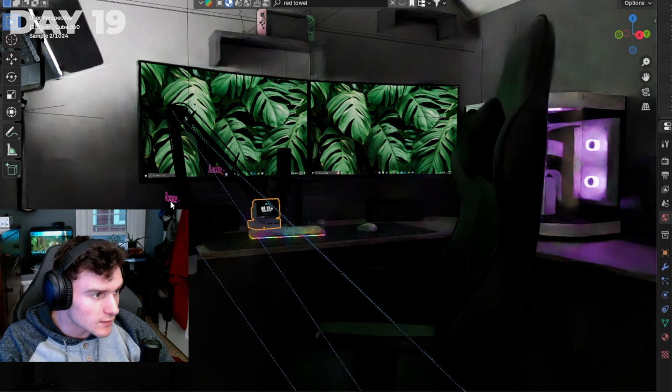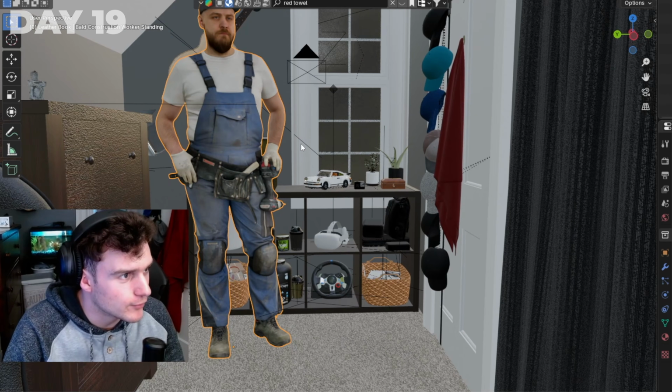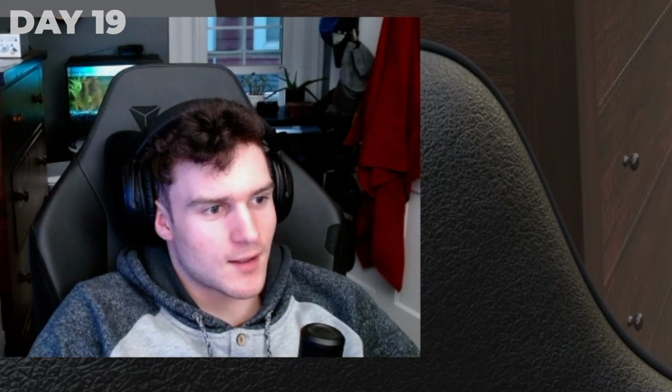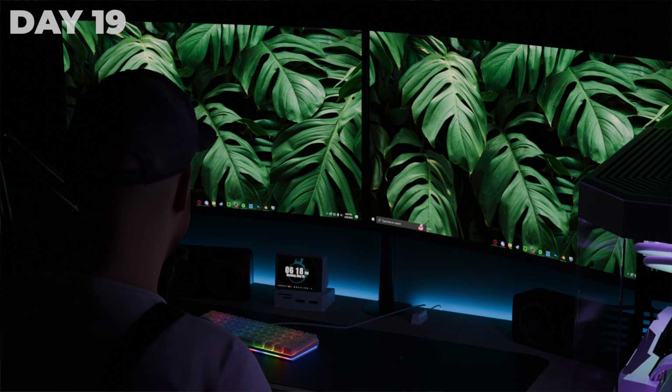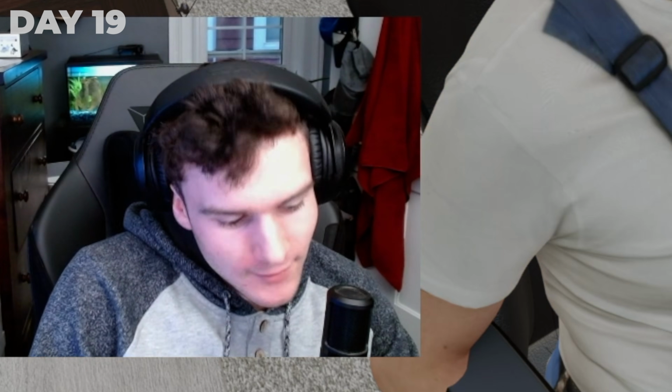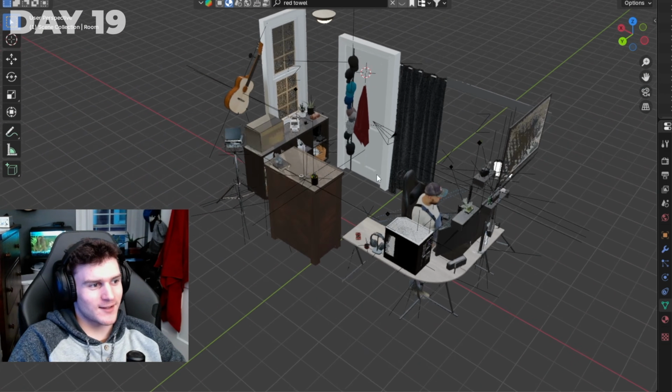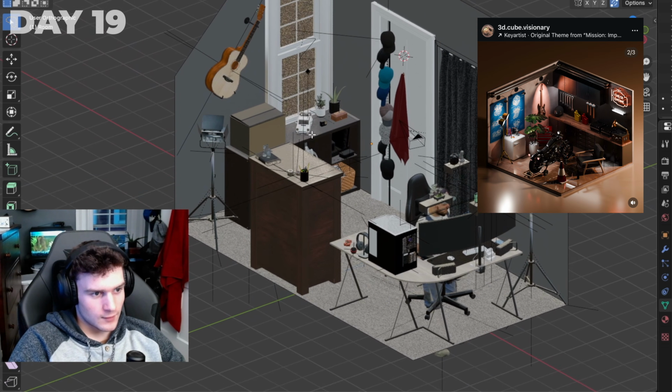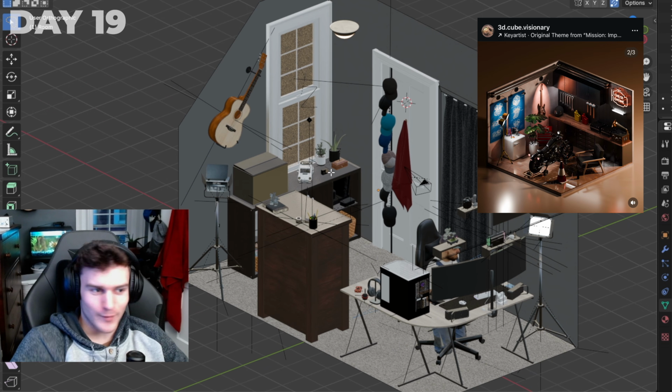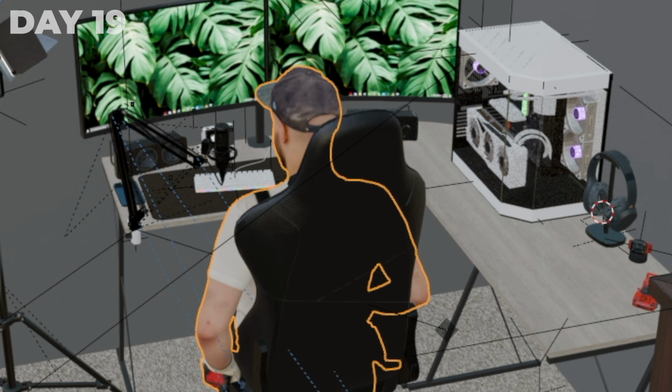That looks sick. So I thought I would render a clip of the desk. Oh, I forgot about you. I really want to see this guy sitting at my desk. This is what I decide to do with my free time. That's goated. Oh my gosh, I'd never actually looked at it like this. It looks like those Instagram posts that I was talking about. That's sick.